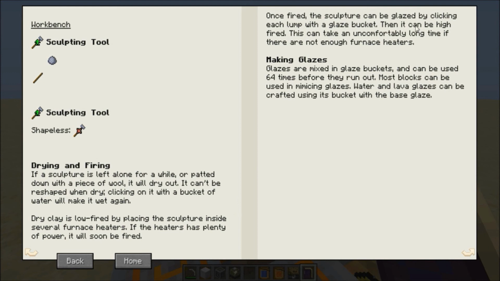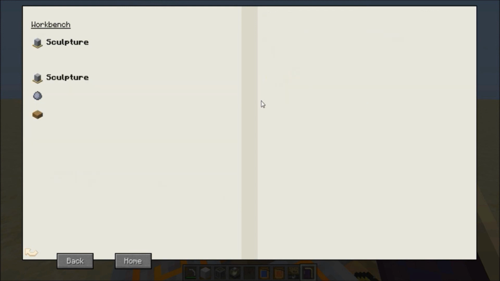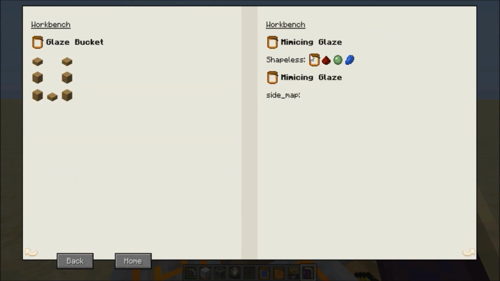And once fired, you can glaze it by clicking every lump with a glaze bucket, and then you can just high fire it again. And as you can see here, it'll take a long time if there aren't enough furnace heaters. And making the glaze is quite simple, and you can use each one 64 times before running out. Most blocks can be used in the mimicking glazes, and the water and lava glaze can be crafted using the bucket with the base glaze. So here we go, the mimicking glaze, you can use it to mimic every other block.